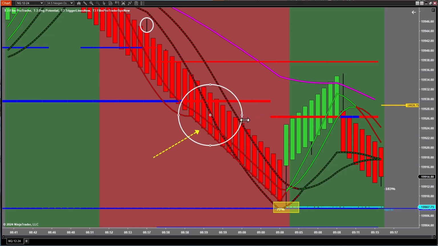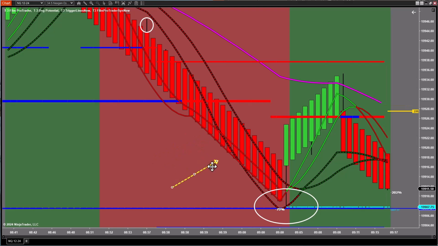And then now when we talk about trigger line strength and momentum and location, now we're going to talk about down here at the bottom. And clearly, you see how the price bars are completely below the large triggers all the way down? Not until right here do the small triggers and price bars start to get inside of, and maybe even on the wrong side of, the large triggers. That's your warning sign that potentially the momentum is going to come to an end.